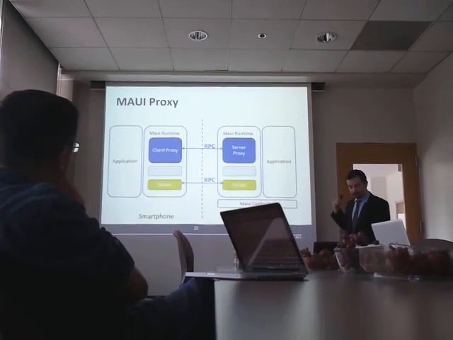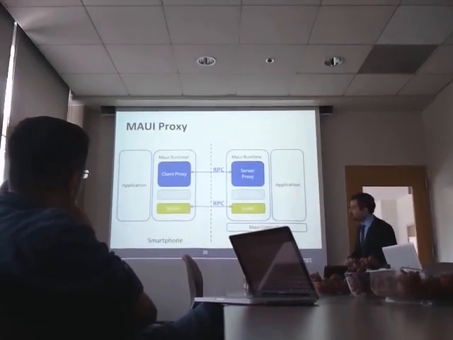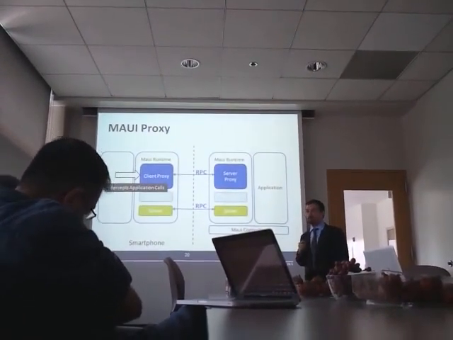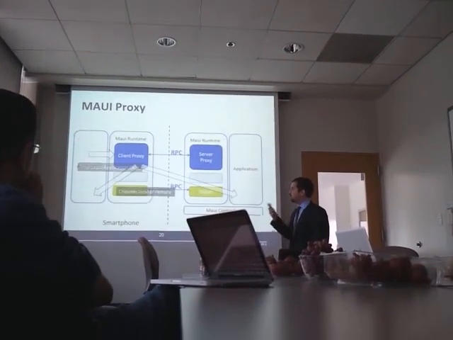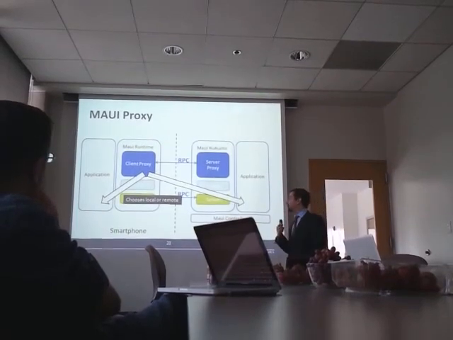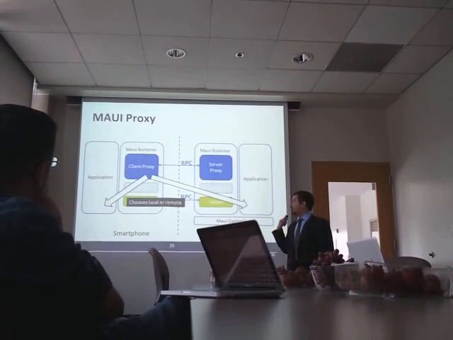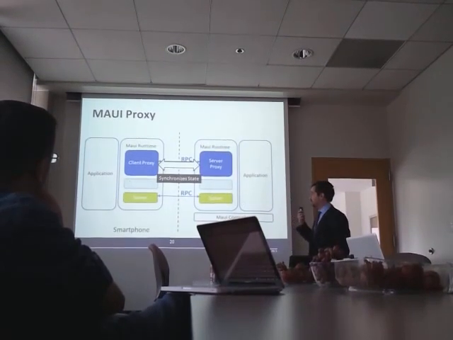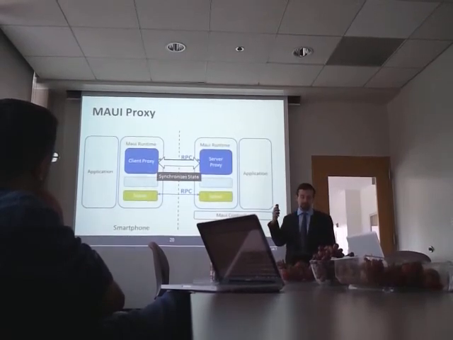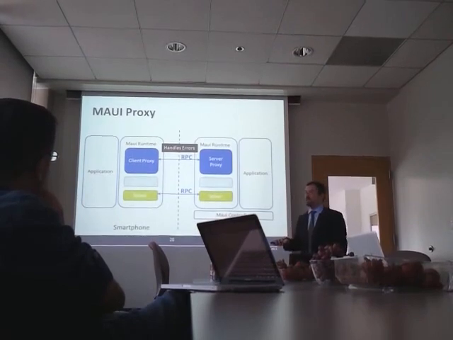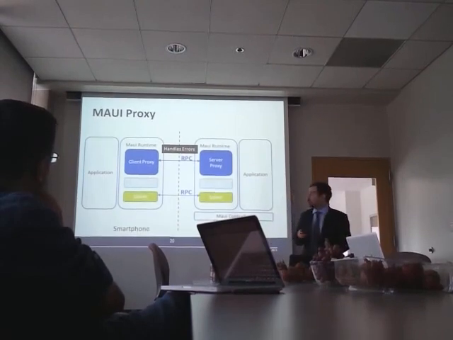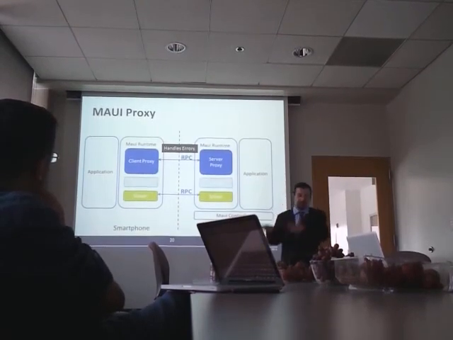So, let me go about the first actor in this play, the MAUI proxy. The proxy will be responsible for intercepting application calls. Then with the help from the solver, it will ship the flow to the remote server. If it ships to the remote server, then it will synchronize the state. And if there is any problem, if your server disconnects, the proxy is responsible for handling errors. Handling these errors is very simple because you have the state synchronized already just before the execution of this method. So if you fail here, you just do the same thing locally.